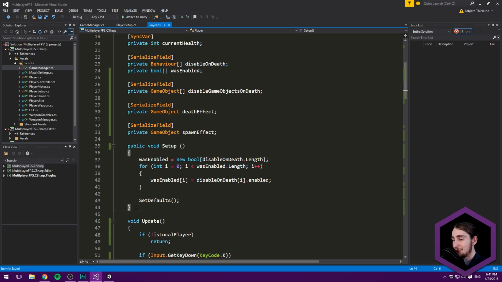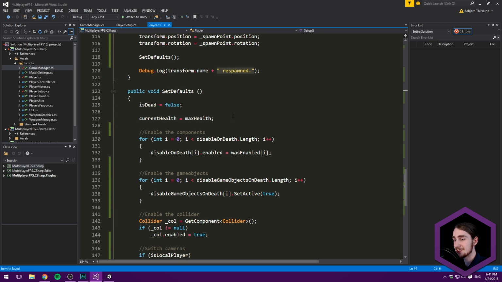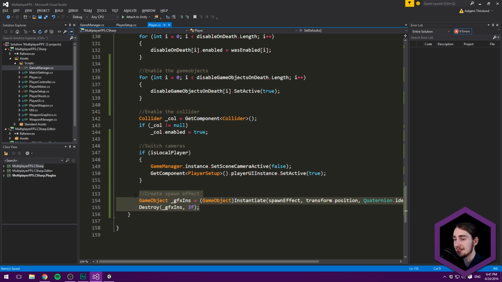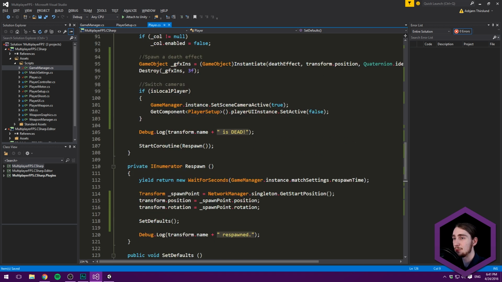And that of course doesn't work, because if we look under our set defaults method, we are, for example, resetting the health of this guy. We're also spawning in some particle systems and stuff like that. And that means that when we spawn in any kind of player, he will make sure that all of the other players' health is reset. And that's not something we want.